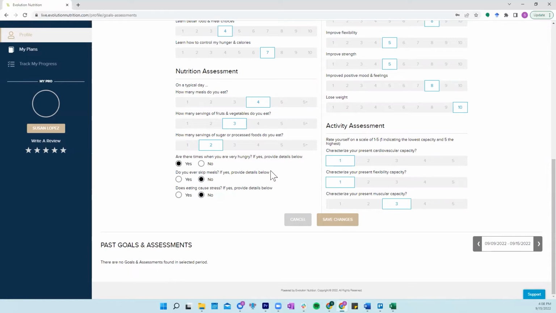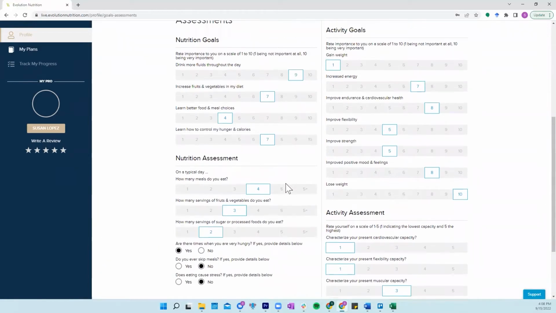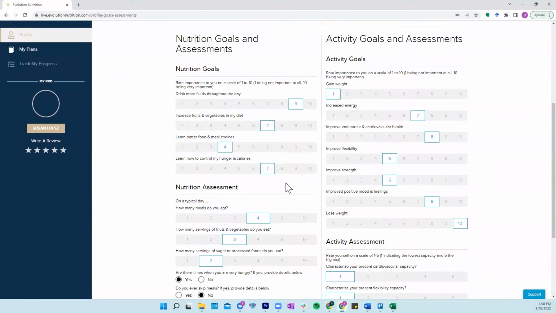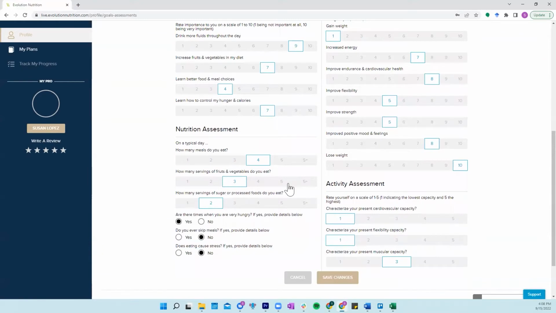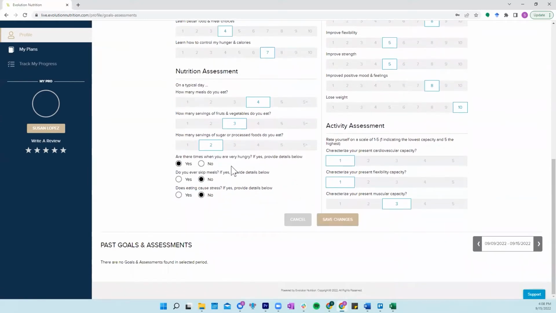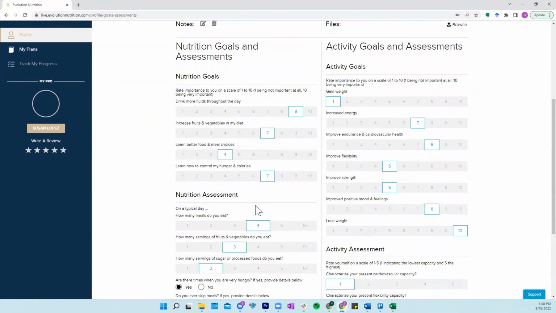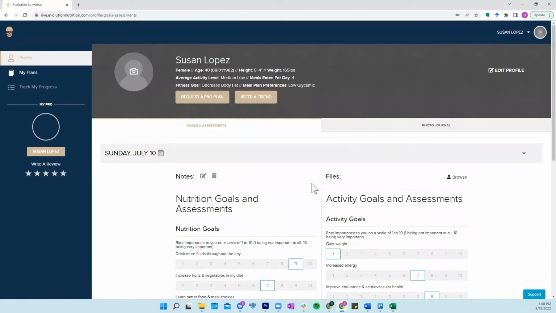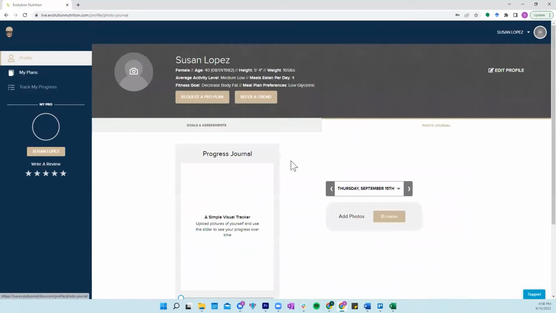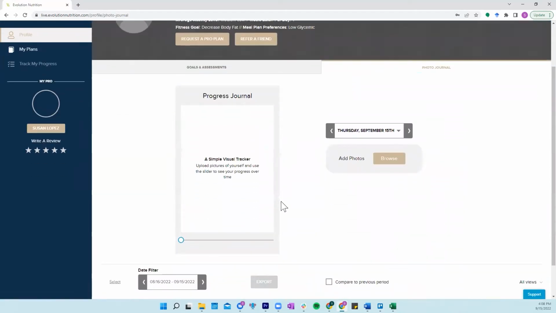This is a nice way to see your progress in terms of your nutrition programming, your activity levels, and how you would essentially rate yourself in terms of hunger, eating habits, stress, and over time, you can see how that's going to improve.